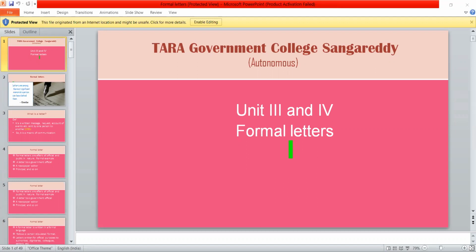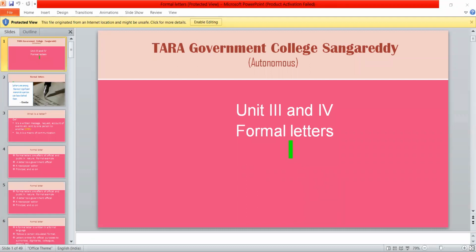No apostrophe is needed. Dear madam or dear sir, when you are writing this, yours faithfully is the appropriate complimentary close. Dear Mr. Raju or dear Miss Uma, yours sincerely is enough for this. Yours sincerely. When you are writing to unknown persons, you should be very, very careful about writing yours faithfully. But when you are writing to known persons like Raju or Uma, you are going to make use of yours sincerely. Okay, be specific regarding these things.